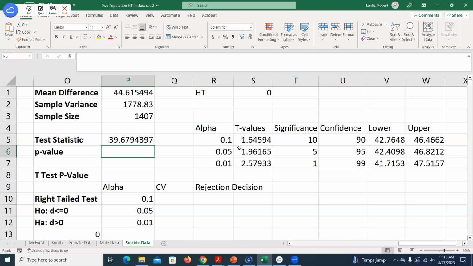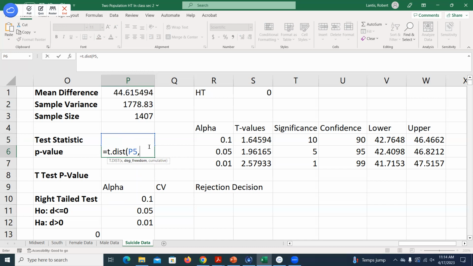Now we can actually work through if we had a more interesting test statistic, how would we find the p-value? So I now know that t-value and I want to find the corresponding area in the tail. So now I'm using the T.DIST. Right? Here's my t-value, comma, well, what's my degrees of freedom? Just my sample size minus 1. And then comma 1, we always make it cumulative, right? We're always kind of getting that cumulative probability. The 0 option here doesn't really do anything.